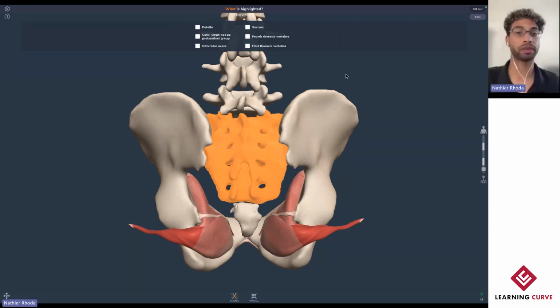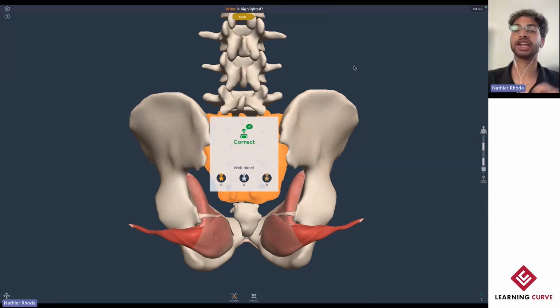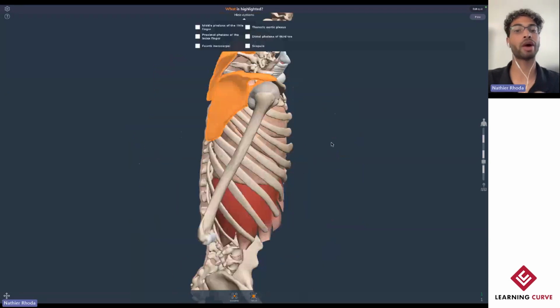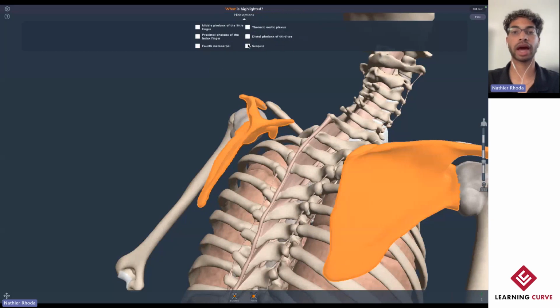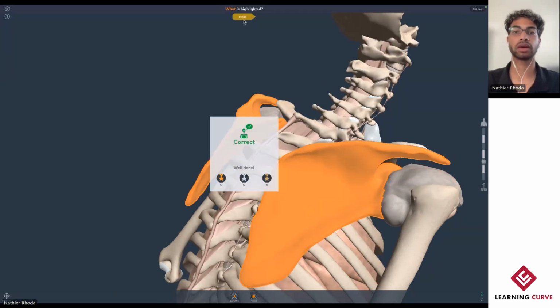However, if we weren't too sure, let's say we were playing a bit of a guessing game and we were slightly confident that this was the sacrum, let's go ahead and hit that and click submit. We can skip that. And here we can see we were correct in identifying this particular structure. We can simply hit enter and then hop over to our next structure. Here we can see once again we have two scapulae, but if this was particularly hidden, we could simply remove those different muscles, hit submit, and continue on with our quiz.